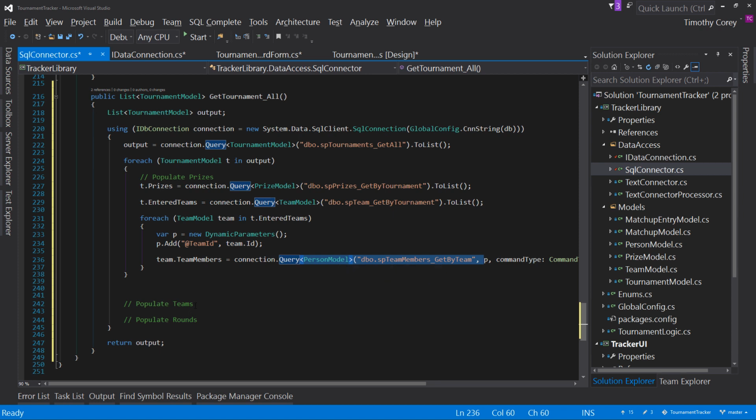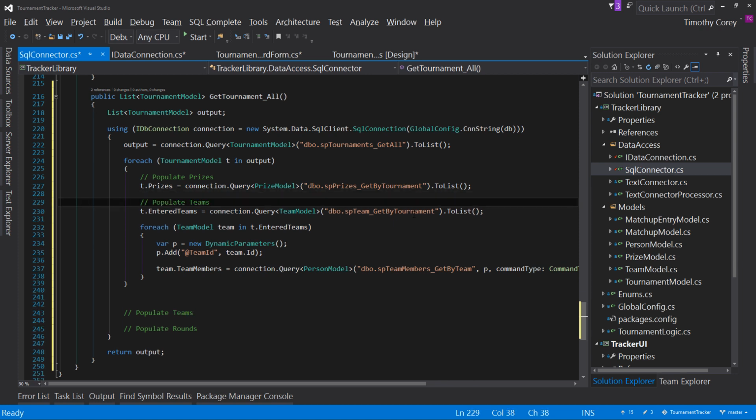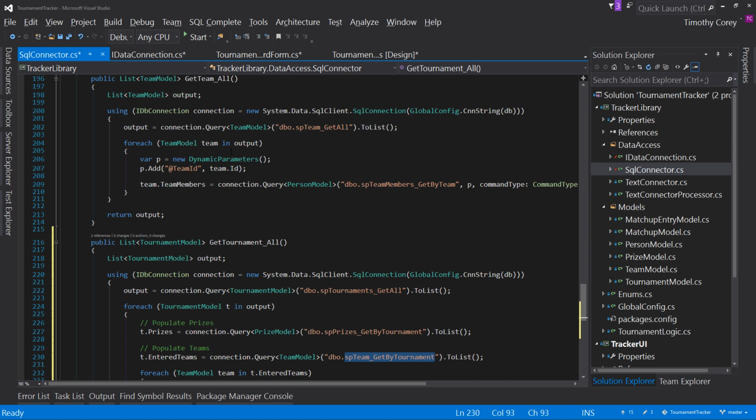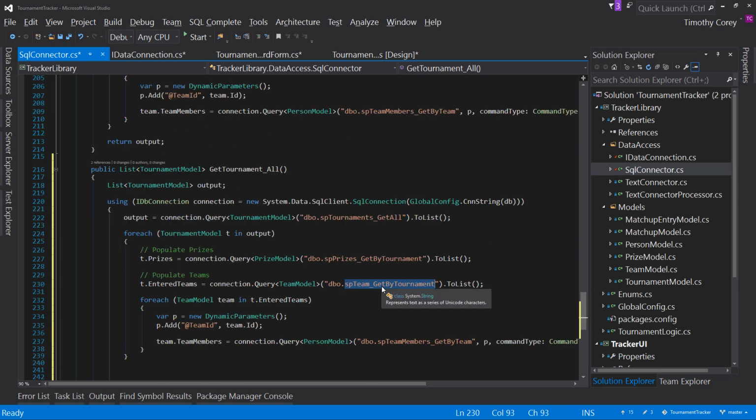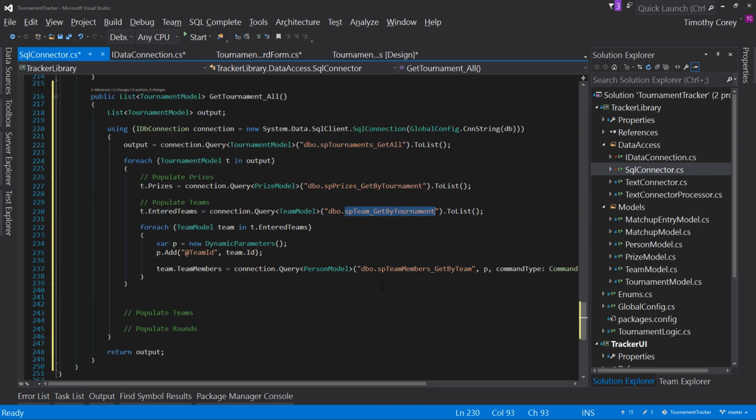So that should take care of populating the teams. Again, just reusing the same code we had and tweaking it a bit. We had to use a different stored procedure to get just the teams for this tournament versus all the teams. But that's the only difference between GetTeam_All and this one where it got just by the tournament.